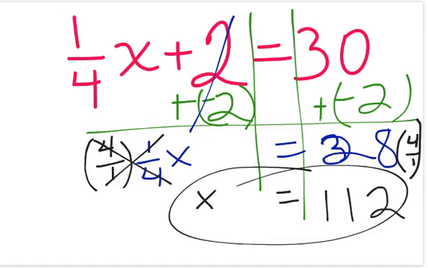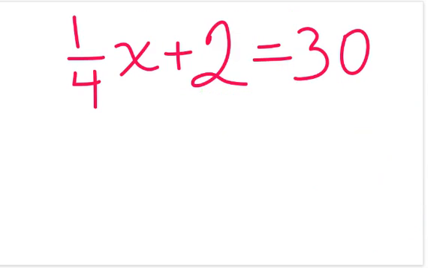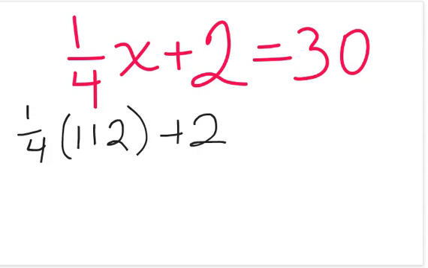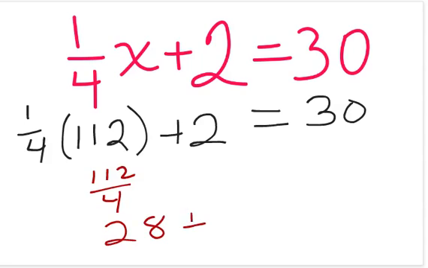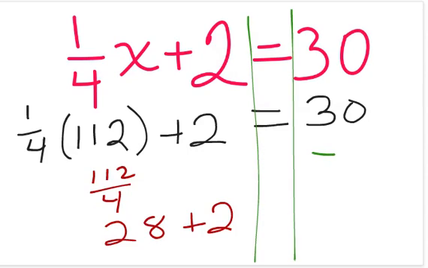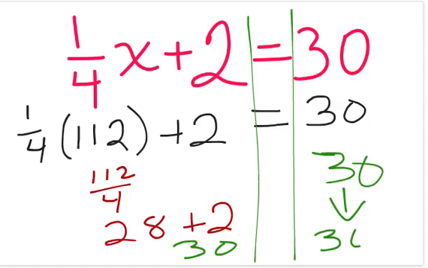But again, we need to substitute 112 back into the equation to make sure we haven't made a mistake. So I'm going to rewrite the equation: 1/4 times 112 plus 2, and if we've done everything correctly, it should equal 30. So let's start by doing 1/4 of 112. 1/4 of 112 is the same as 112 divided by 4, which gives you 28. 28 plus 2 brings down the 2, and it should equal 30. 28 plus 2 is indeed 30. We bring it down, and we are correct.